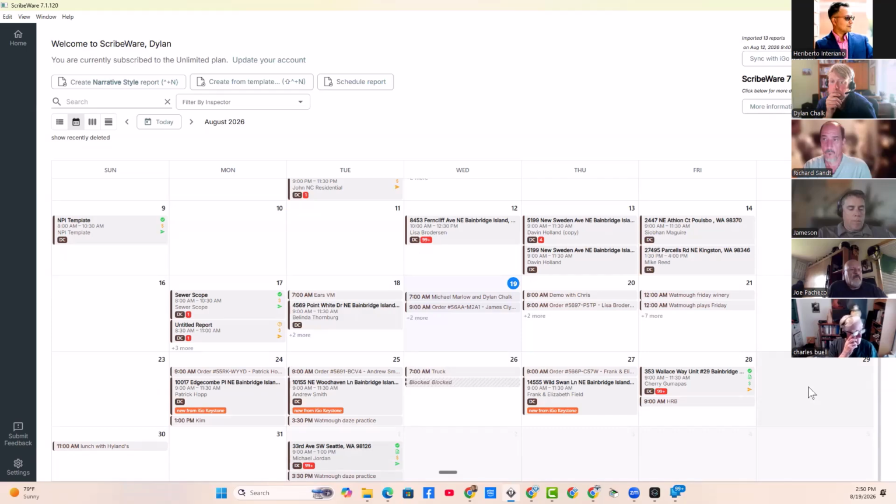We don't have that yet, but that's something we're looking at. That's a good suggestion. But it seems most important to be able to block off each inspector individually, right? That's the most important, and that does happen through the Google Calendar integration, as well as directly, if you don't have the Google Calendar integration, you can use the calendar view on Scribeware.